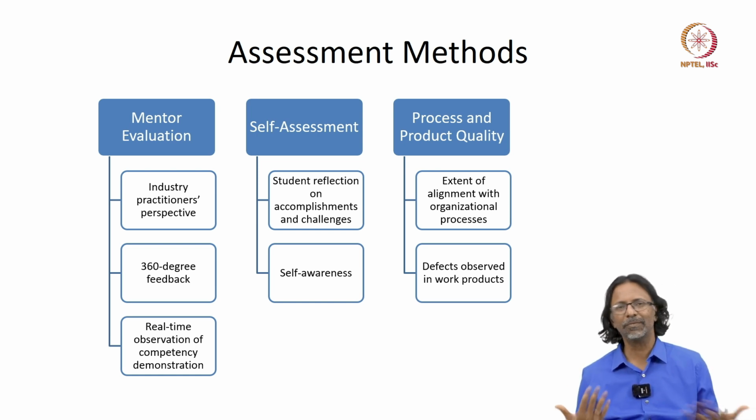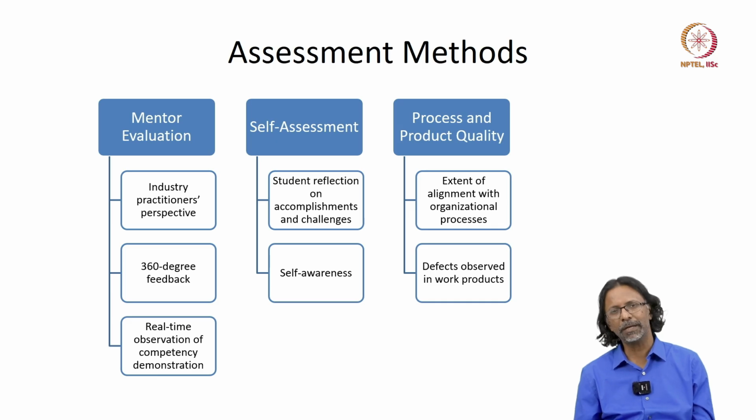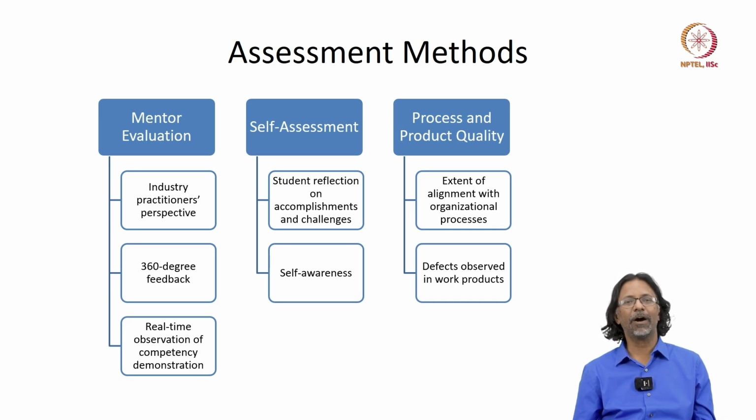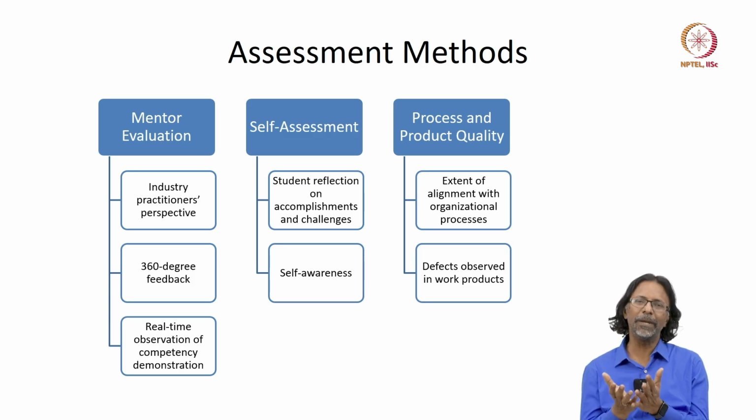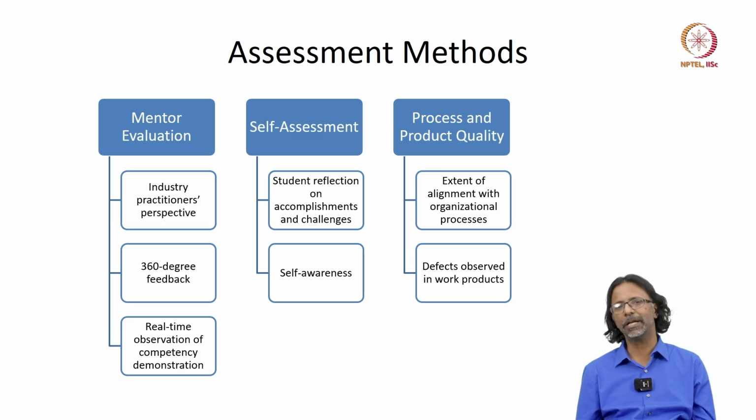Broadly, process versus product quality, both are important, right? There is a classic saying. When we are asking, are we doing things right? Which is essentially the process that we are talking about. When we are asking, are we building the right product? Then that is the product quality that we are talking about. So both process quality and product quality are extremely important, and that is something that needs to be observed and assessed.